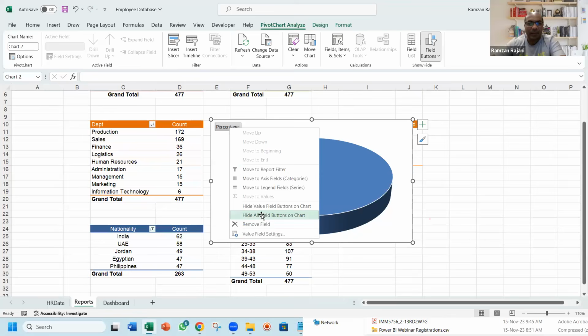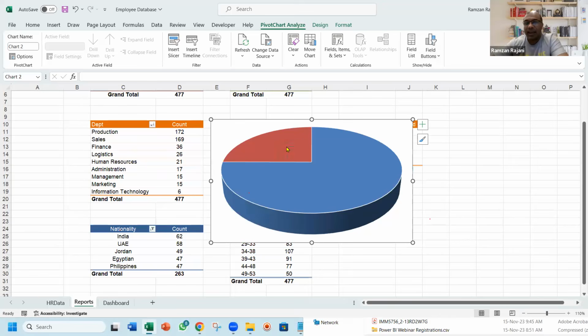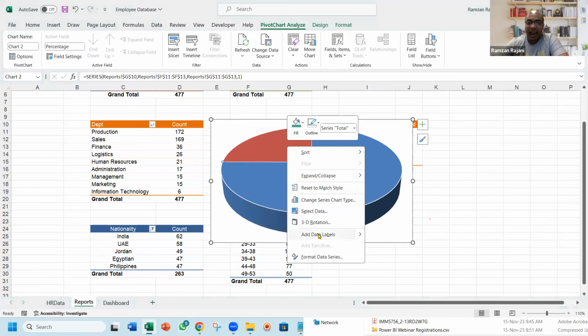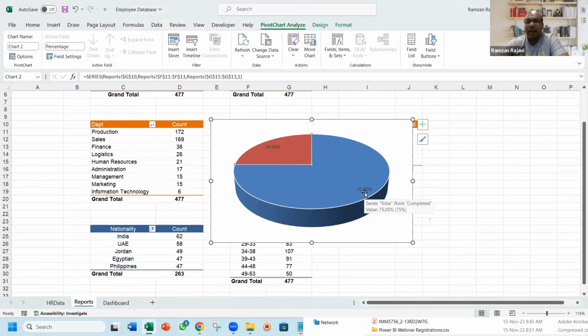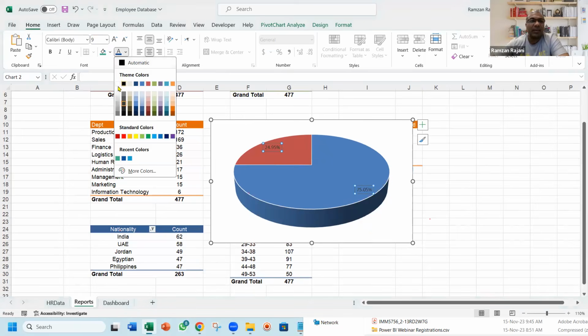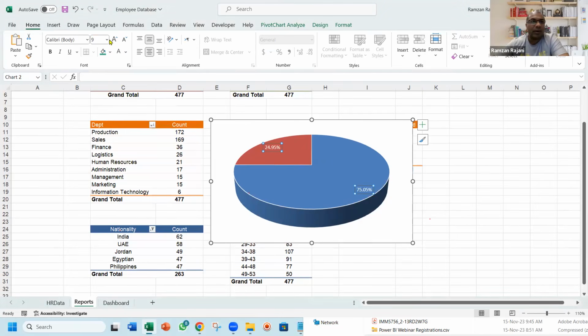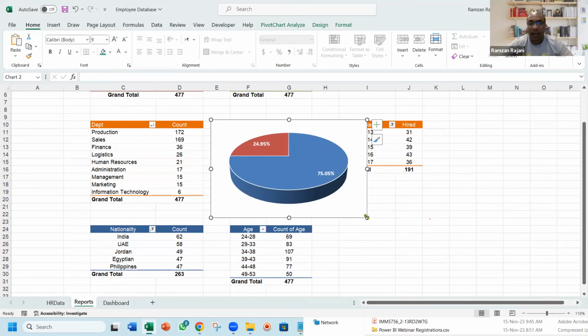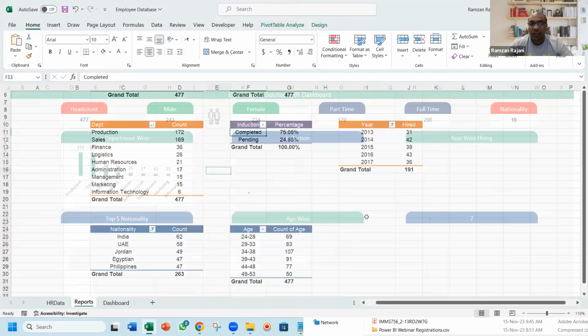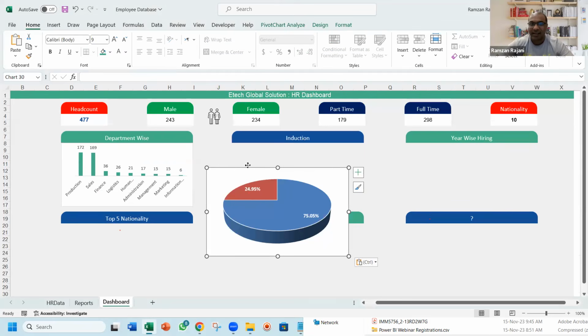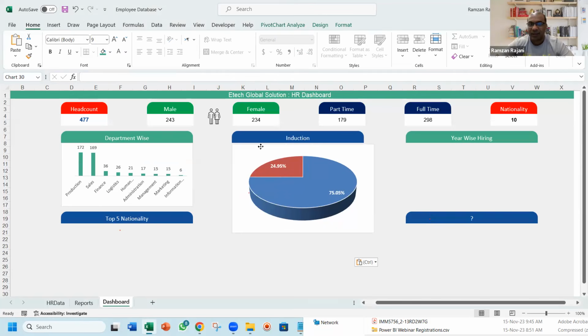I delete the word percentage. Then I right click. Then I say add data label. I make that data label white color. It is looking dark on dark. I'm not able to see. That's all. Let's make this small. Control X, cut, go to the sheet and say paste. And lovely. Let's put it nicely over here and let's adjust the column width.